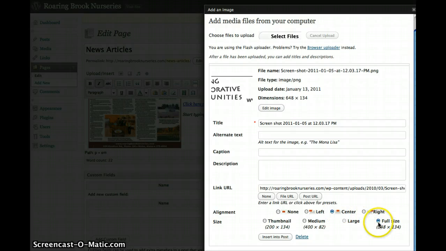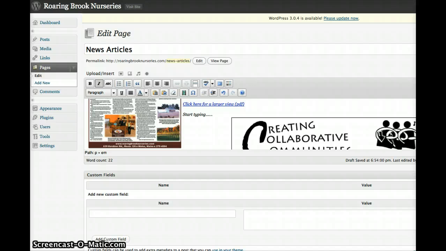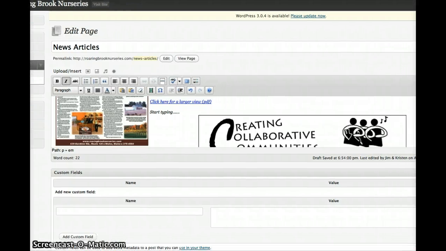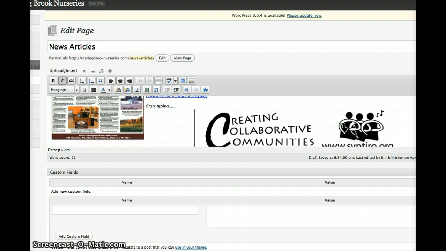I always like to put my images in the size I've designed them, but what's kind of a nice feature is that this allows you to choose a standard size. So here you can see we've got the thumbnail set at 200 pixels by 134, or a medium-sized picture set at 400 pixels by 82 pixels. So whichever size image, that's what you'd click there. And then once you've got everything filled out, you insert it into your post. So I'll insert it and we'll see what happens. There now, you can see that it has inserted the image I uploaded into the post.